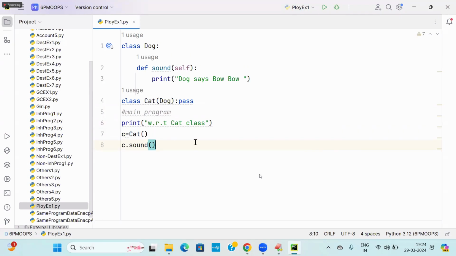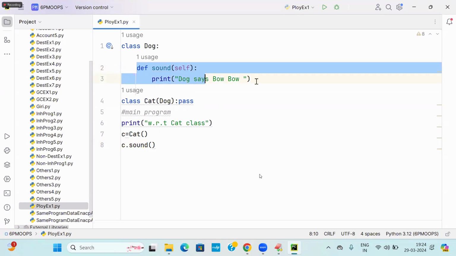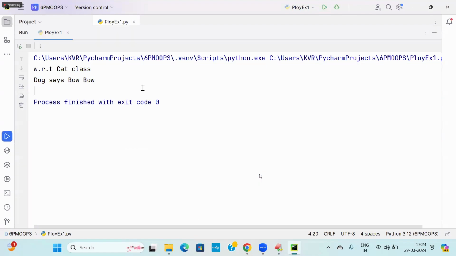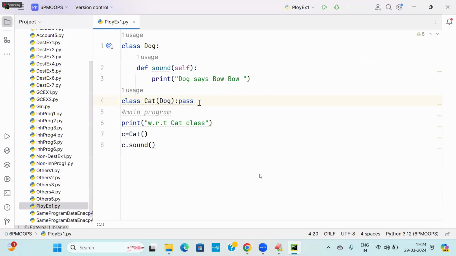What answer is coming? Madhubavalu, is this function inherited here or not? This will give this answer. But which class object did you create? So what is the answer? Is it a totally different answer or not? You are printing for the Cat class, but a different answer is coming. Is it correct? According to this program, okay. But from the logic point of view, the user's point of view, it is wrong. It is not that correct.